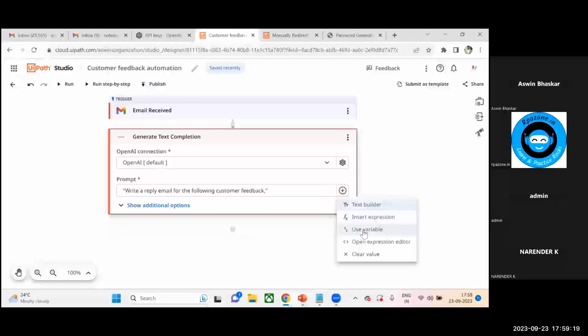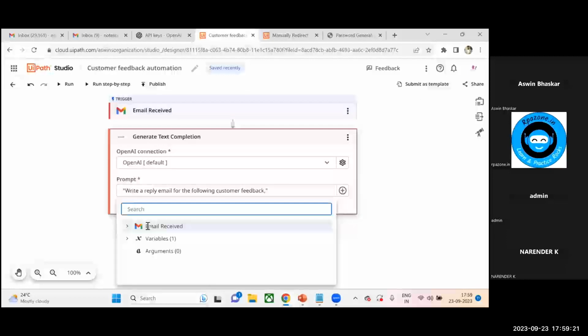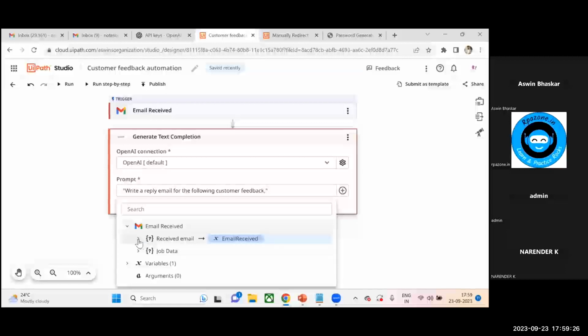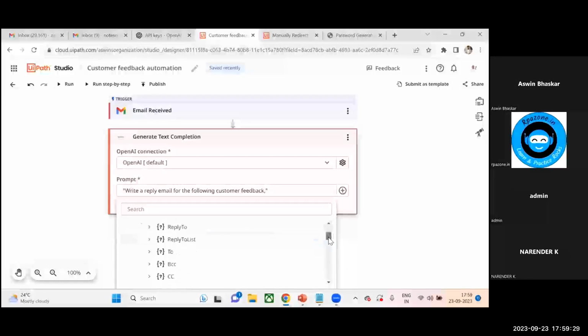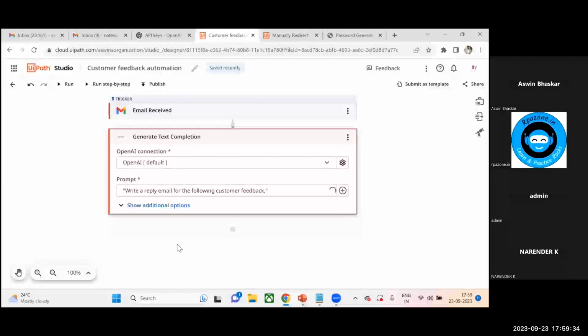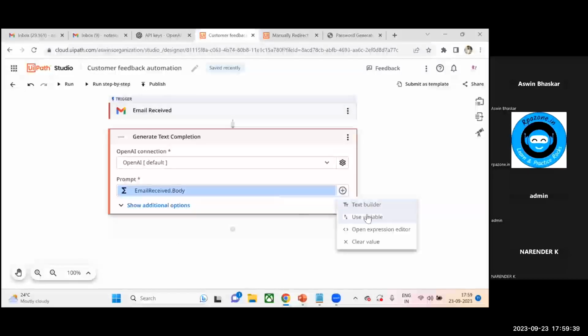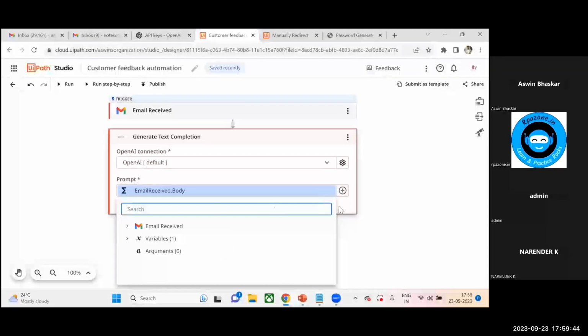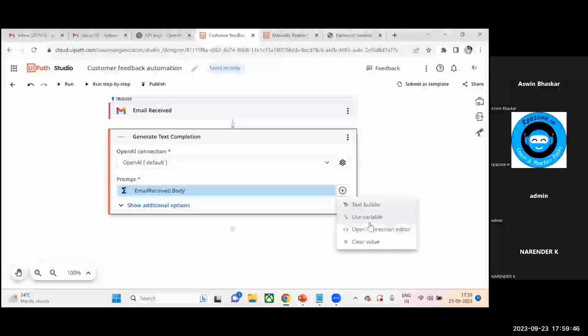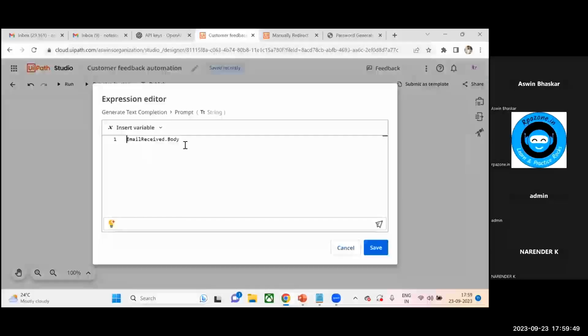Just click on use variable, and this is our received email, and the body. Oh, sorry. We need to add that with the additional button only. First, we need to provide the text.